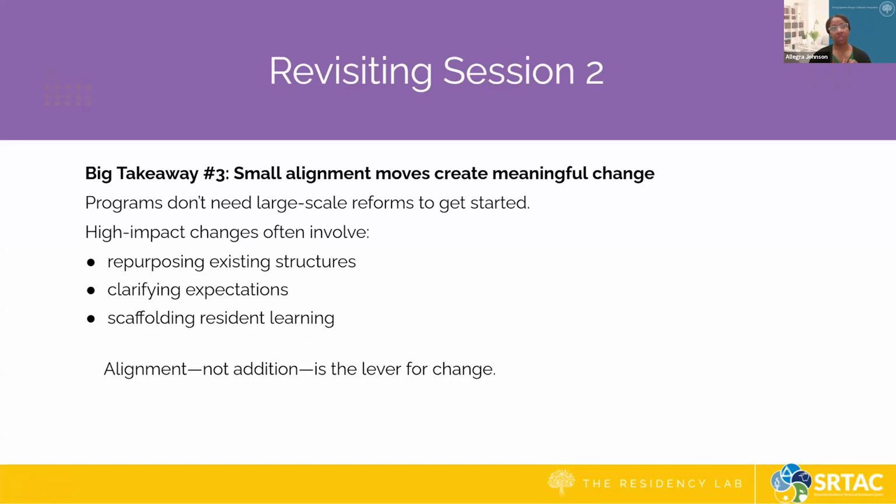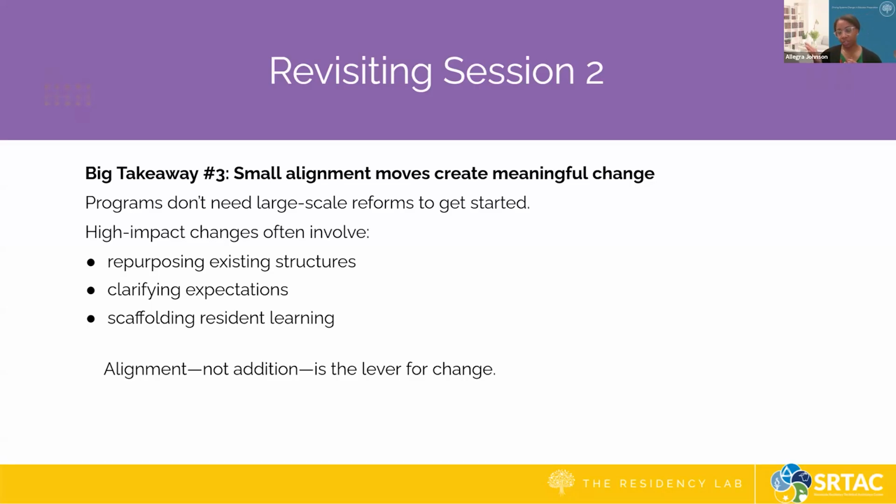high impact changes happening through small shifts. So repurposing your existing structures, really clarifying expectations around roles and responsibilities, and then scaffolding your resident learning so that we're really looking more at alignment and not so much at adding things onto our programs, but really just aligning what already exists and what's already there.